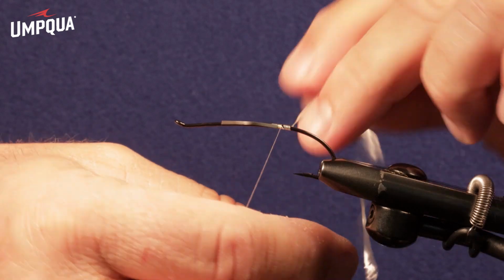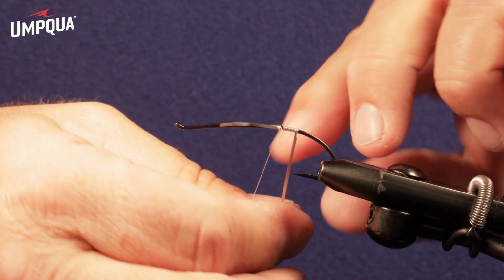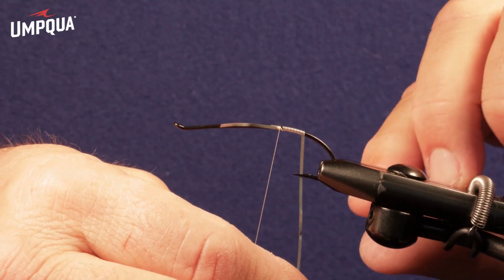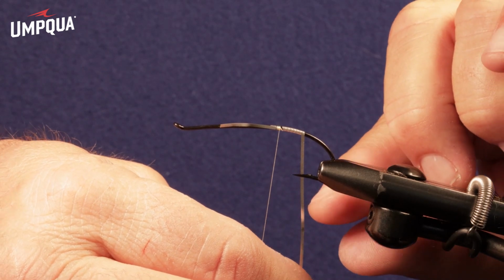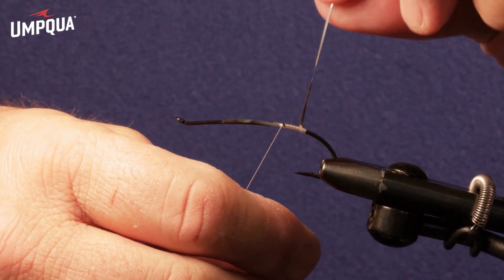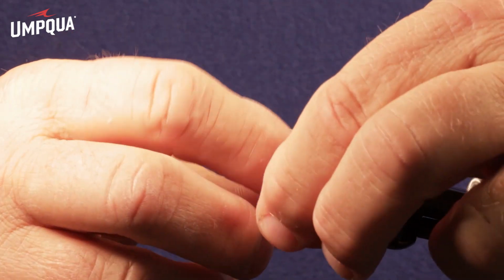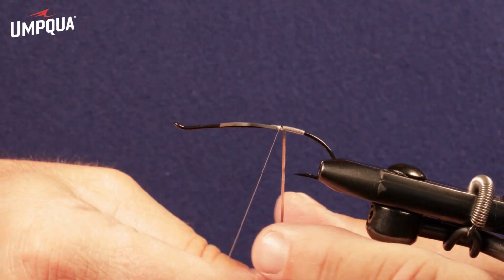So then we're gonna just take that tinsel and we're gonna wrap it down the bend of the hook, making sure that each turn butts up tightly against the last, and then we're gonna stop when that is hanging right in between the point and the barb. And then we'll just go back up the shank doing the same thing. No overlapping here. Just bring it forward, touching each turn all the way back to the tie-in point.